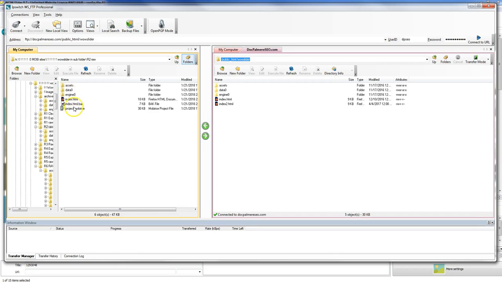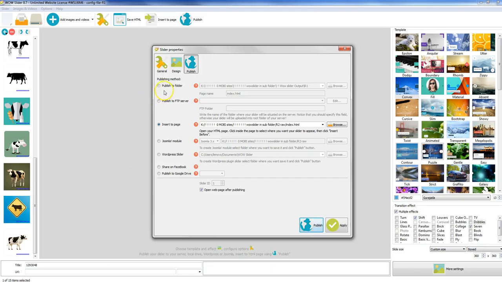If we were going to insert it into a folder, we would click here, and then we can change this as much as we want. But with Mobirise, to insert it into a page, we don't have that option.